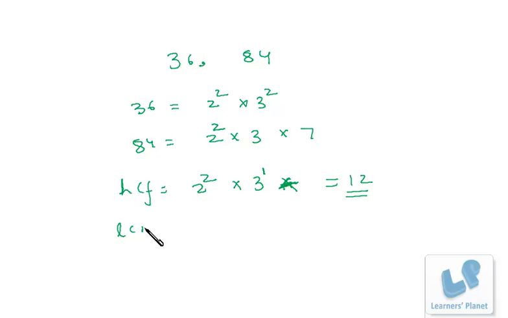Now what will be the LCM? Now for every number, in case of LCM, we have to take the highest exponent of every number, right? So it's 2 square. Then for 3, what is the highest exponent? That is 3 square. Then for 7, what is the highest exponent? That is 7 raised to 1. So it's 7 only, right? So it's 3 3s are 9. 9 into 4, 36 into 7. So 7 6 are 42, 7 3s are 21 and 4 25. So LCM of these two numbers is 252 and HCF is 12, right?